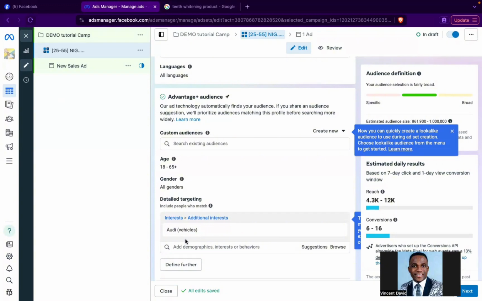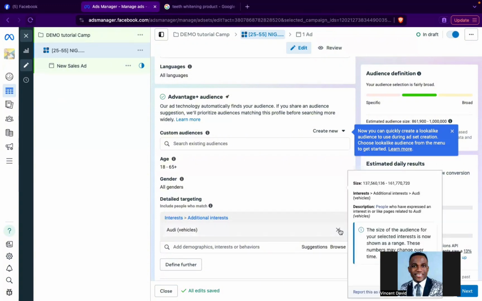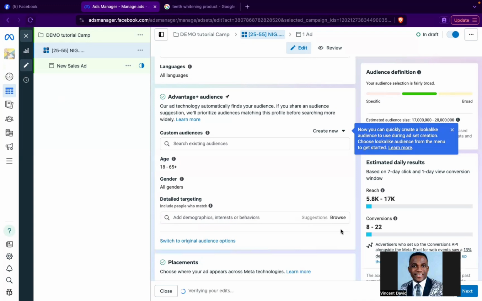So you don't want to clip their wings. I'm not saying you should allow them to have full control of your campaign. But in the area of interest, if you used to use interest-based targeting, try zero targeting. Do not put anything in this interest box, because it's going to allow Facebook to explore with your advert campaign, and it's going to give them options to deliver the kind of results you want.